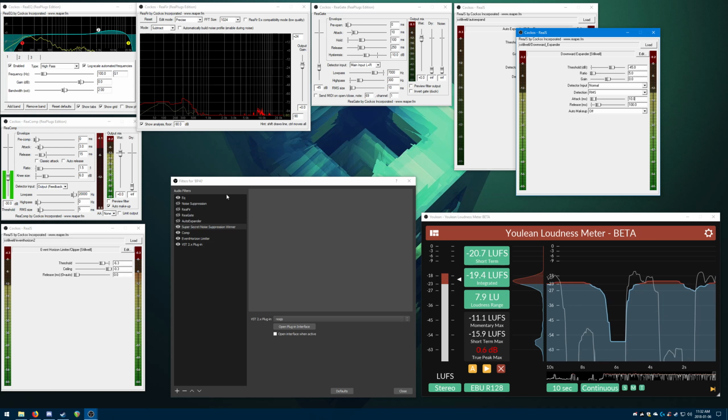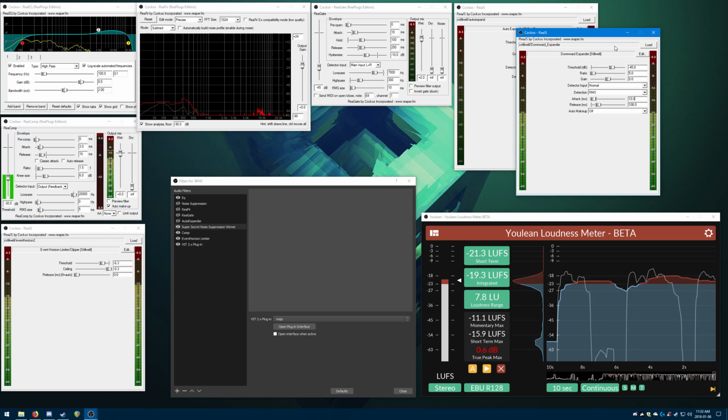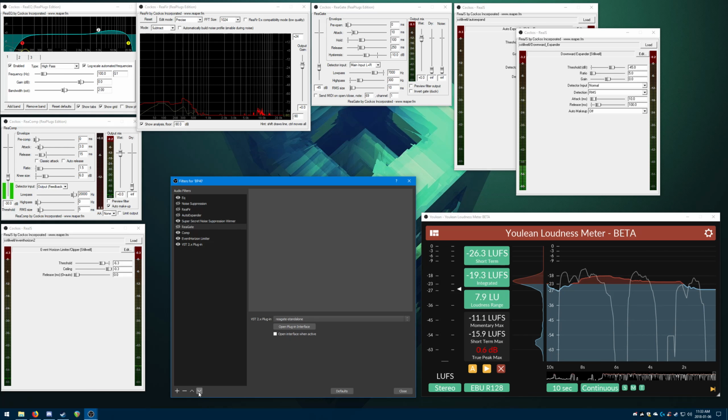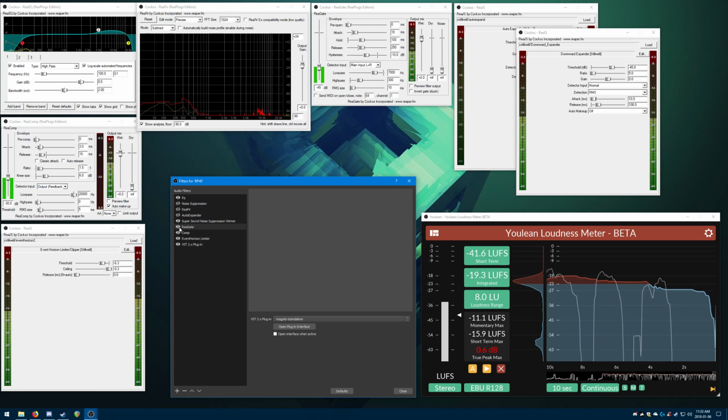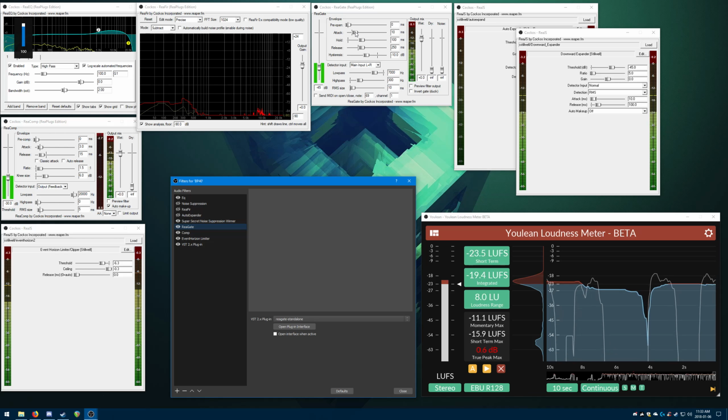Now, what I like to do is combine both a downward expander and ReaGate for the ultimate noise suppression.